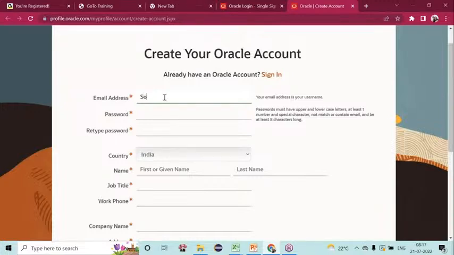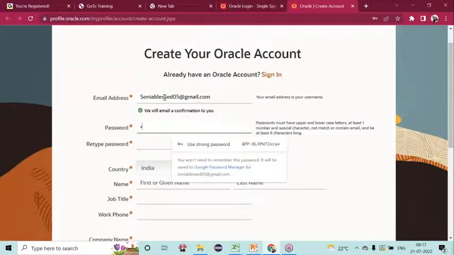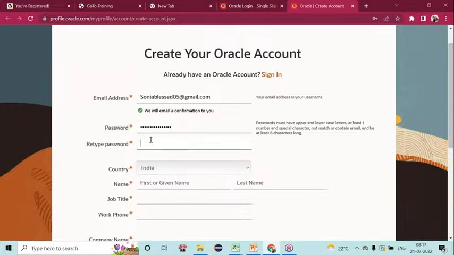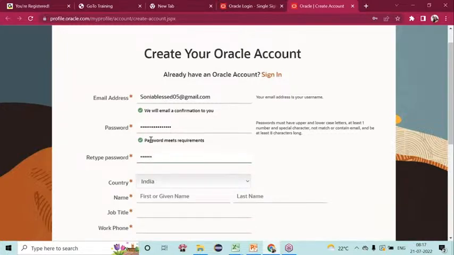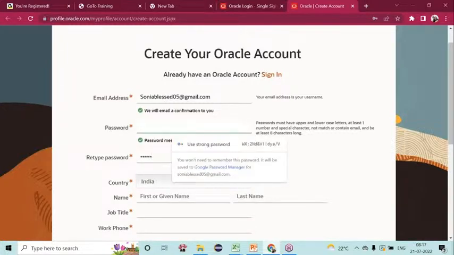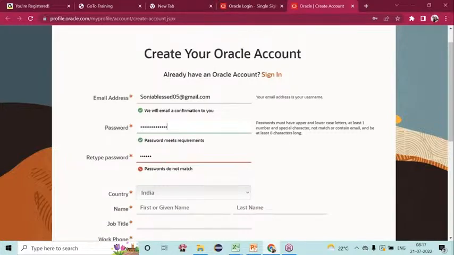So here, friends, all the star marks, all the mandatory fields need to be provided. Give a valid working email address because you'll be getting a verification mail from Oracle for the confirmation of whether you are a valid customer or not. The password must be 8 characters and should not match the email.